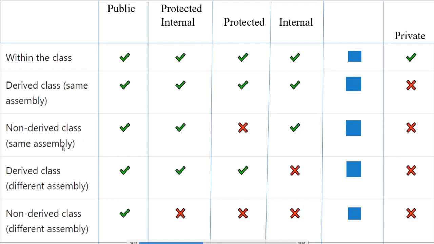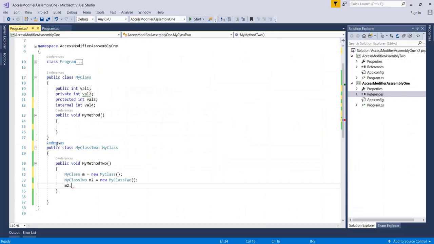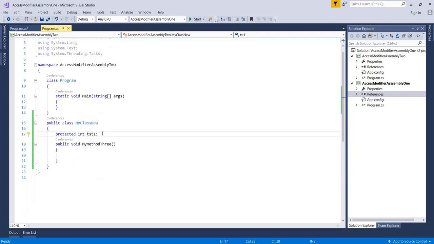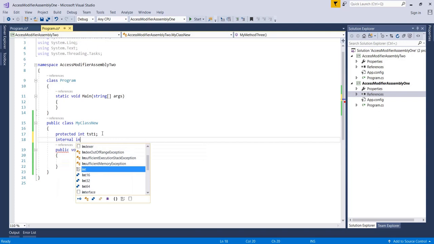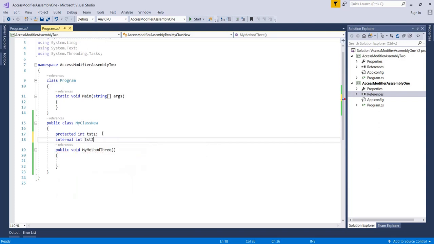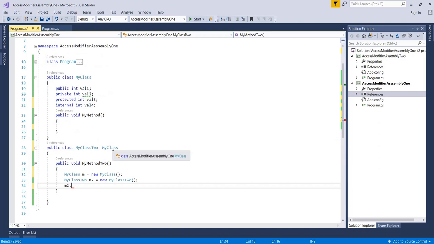Non-derived class, same assembly. This time non-derived class, same assembly. It means that if we have an internal variable, internal int tst2, okay, so non-derived class in different assembly. Now this time my class new is not inherited with this my class. Okay, I will remove this.